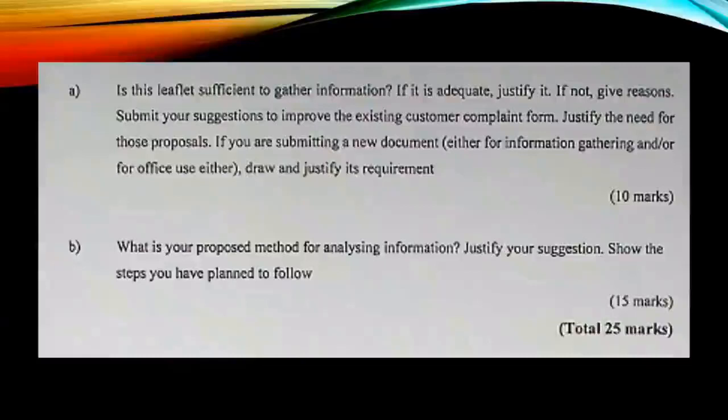You have to say, I'm not satisfied with the current complaint form because those are the reasons for my dissatisfaction. Under this background, now I am going to propose a new one. The complaint form you propose must cover the issues that you have mentioned. If you mention something, but at the end the form you prepared cannot cover the given issues, there is no point.